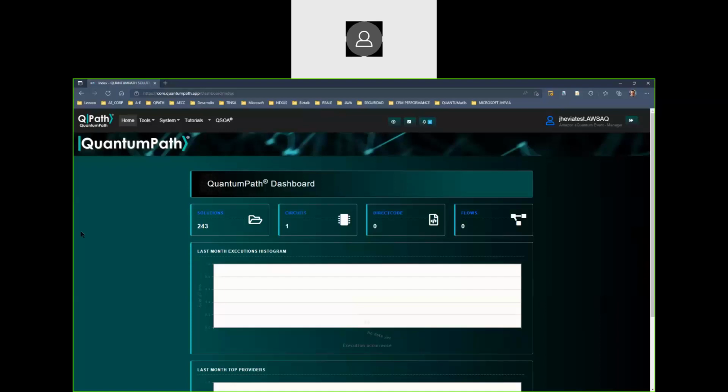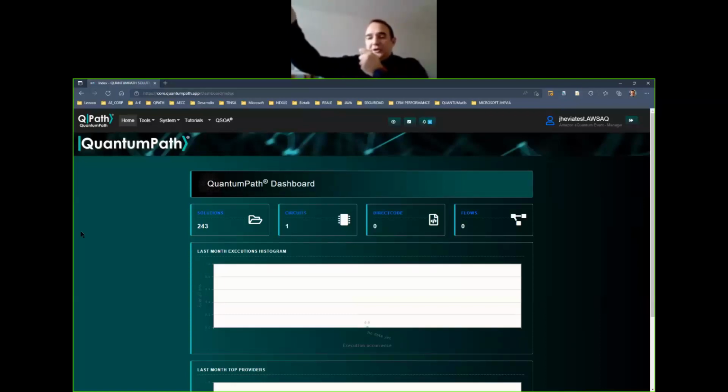Someone asked yesterday a question that I have in my mind here. What if I put back the wrong credentials in the environment? Okay, QuantumPath at this moment doesn't validate the credentials you are putting in the solution configuration. Why? Because it probably implies that you need to access the platform and run some kind of small experiment to configure the platform, and this will incur costs.